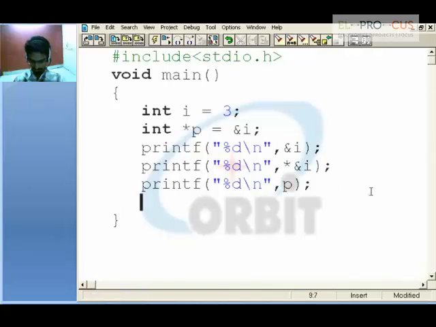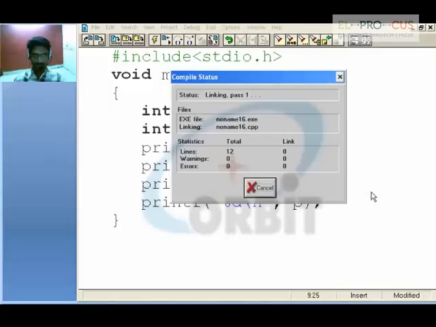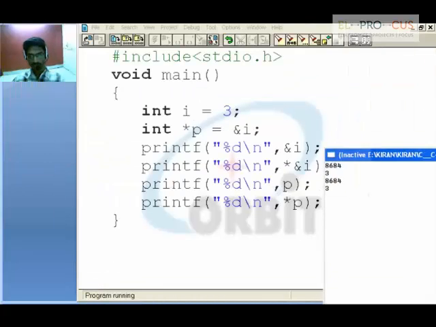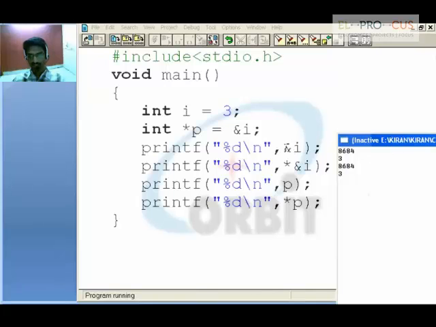Now if I say printf %d, new line character, comma, star p, I'll be getting the value 3 again, because I can replace ampersand I with p. So this ampersand I is p and the star is outside.